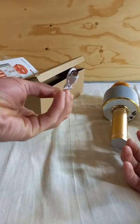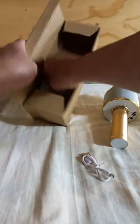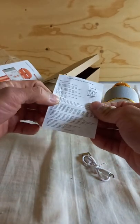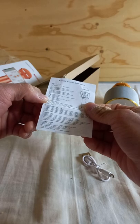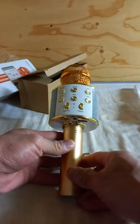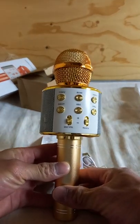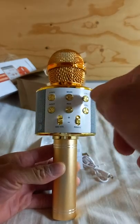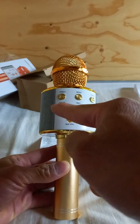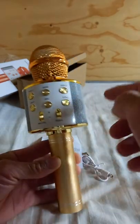Steal the micro USB cable for charging and have a little manual instruction here. This is how it looks. It's the previous scan, volume plus, volume minus, record. Next, microphone volume, the remix.